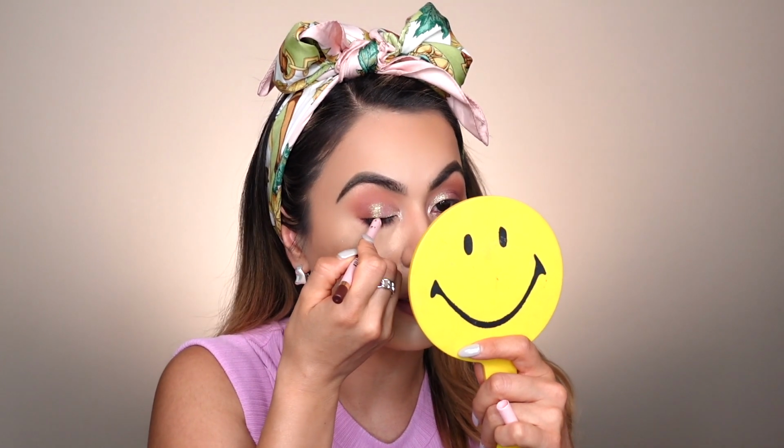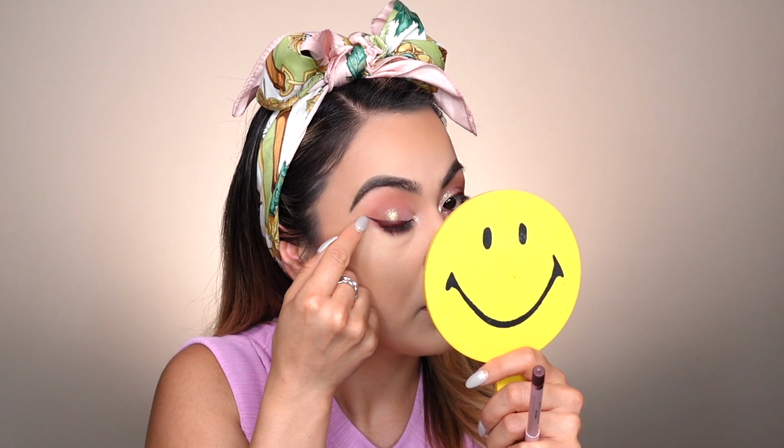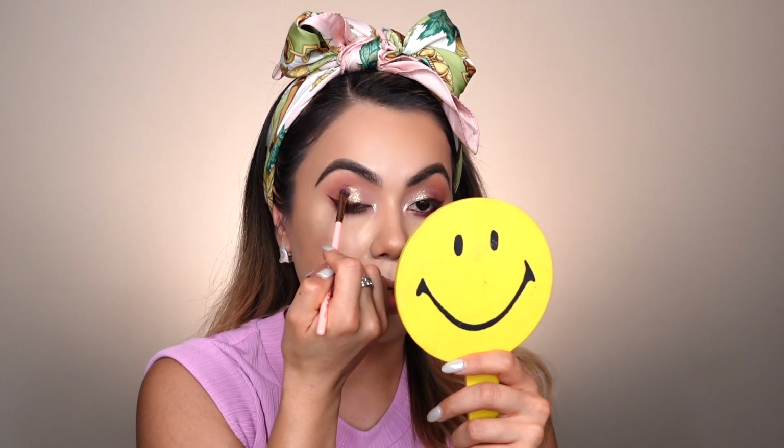So this is basically our look for right now. I think I'm going to do a slight little winged liner. And then with my nail, I'm just going to slightly pull the product out so it can be a nice little perfect little wing. I hope they're the same length. And if they're slightly off, just know I don't do this all the time. But I don't know, today I just kind of wanted to. Whatever I have left over on my brush, I'm just going to go ahead and slightly drag it a little bit higher than the crease of the lid, just because I want a little bit more of a dramatic effect to the eye.